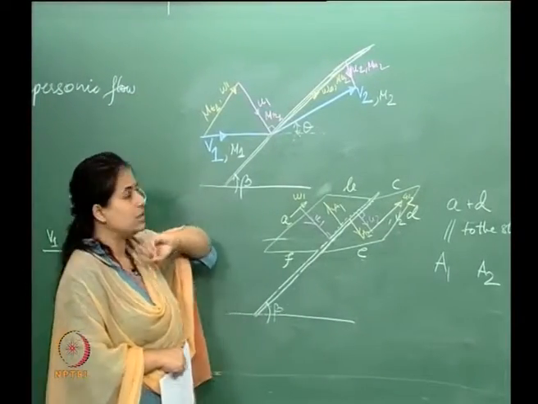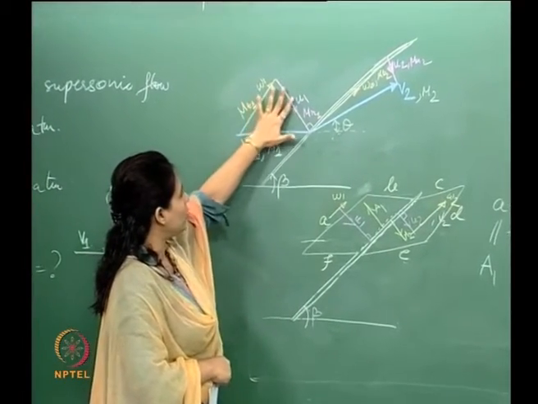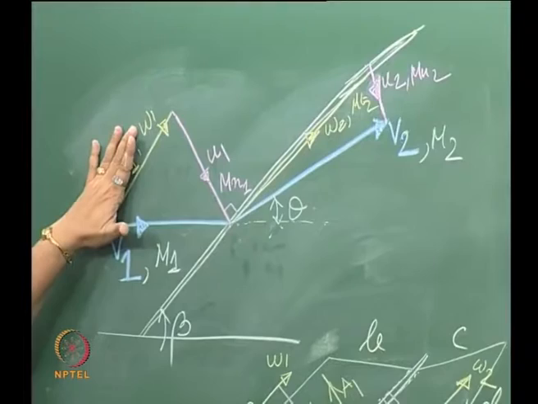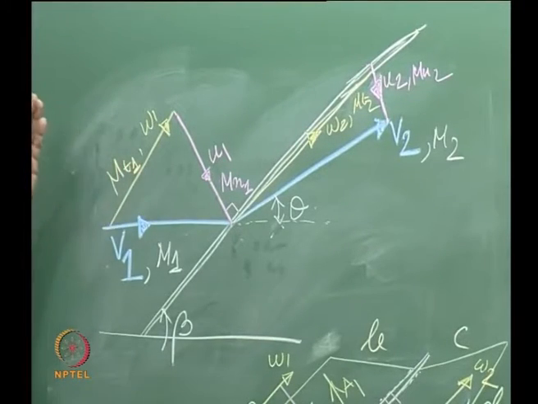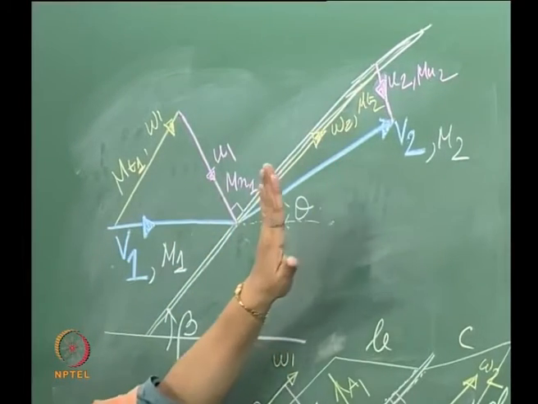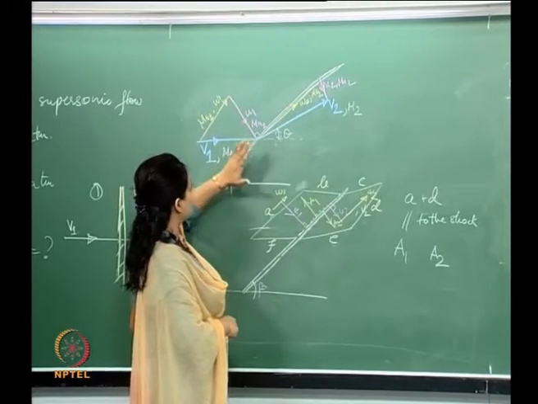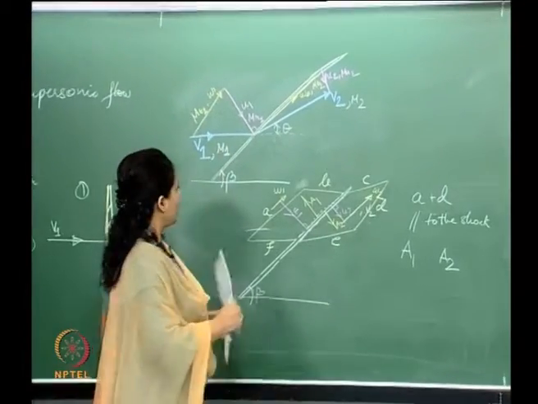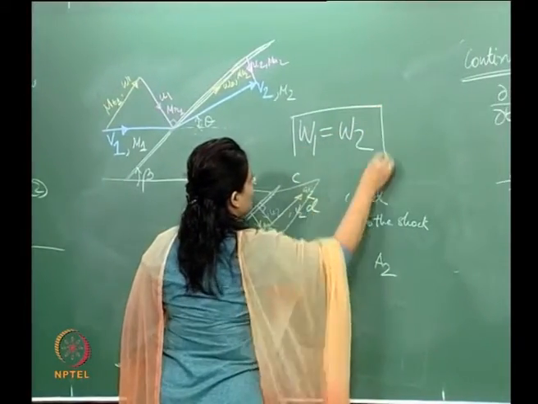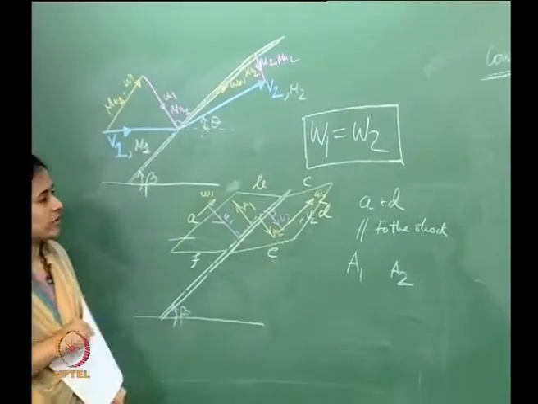that in an oblique shock there is no change in the parallel component. Although U1 is changing, there is no change in the parallel component. So we basically have an impinging velocity of V1 which becomes V2, but this change is because of the change in the normal component and there is no change whatsoever in the parallel component. So for an oblique shock, W1 is equal to W2, and that is a very interesting result. This is what we get from the momentum equation.